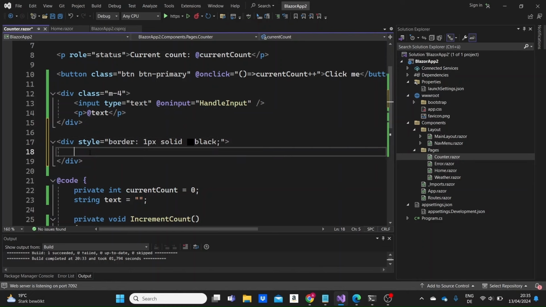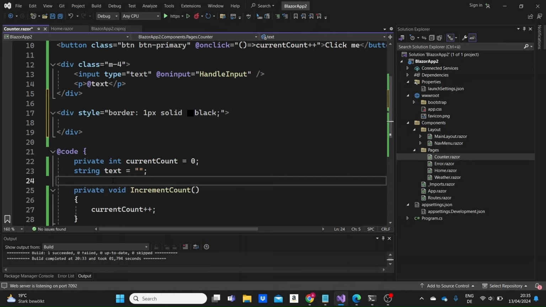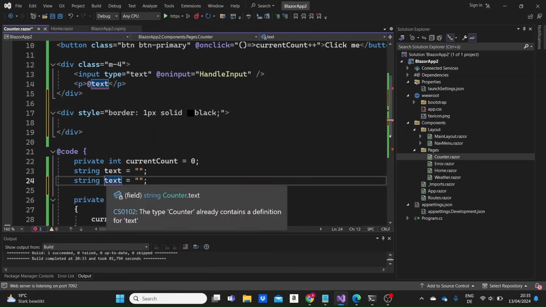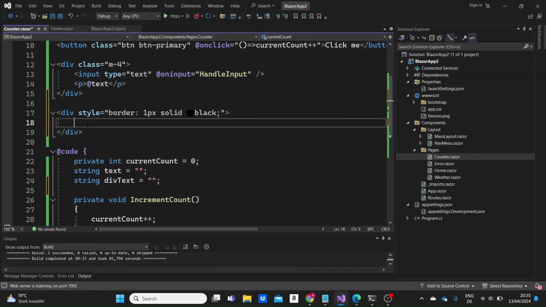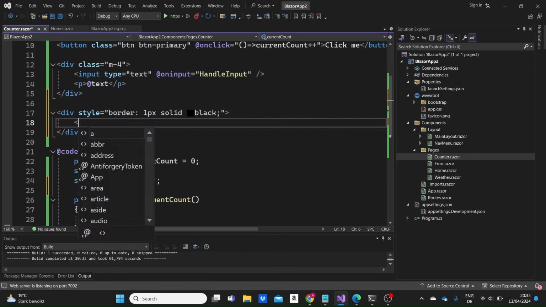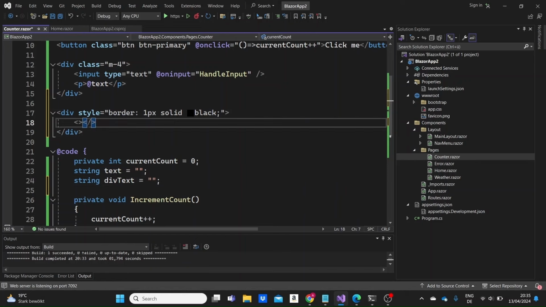And here I'm going to need another variable. I'm naming it divText. As soon as we hover over some specific division, we want text to be displayed. Just using a paragraph tag again, and here I'm inputting the value of divText, and we need to specify the event attribute here.